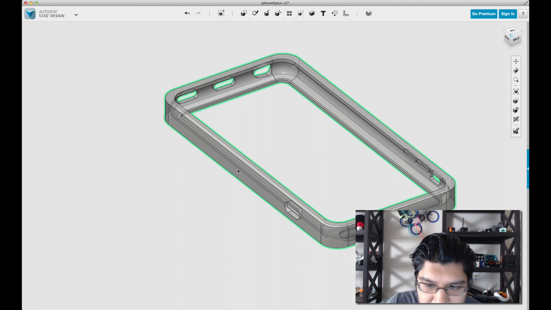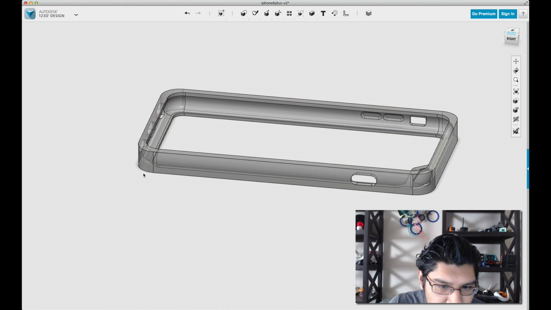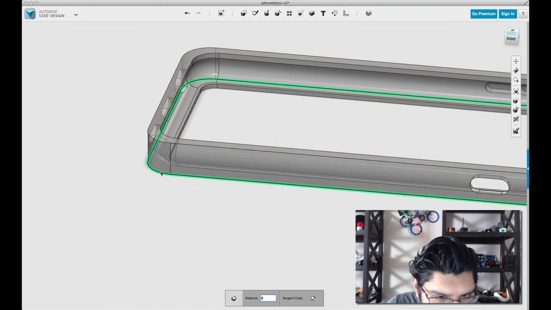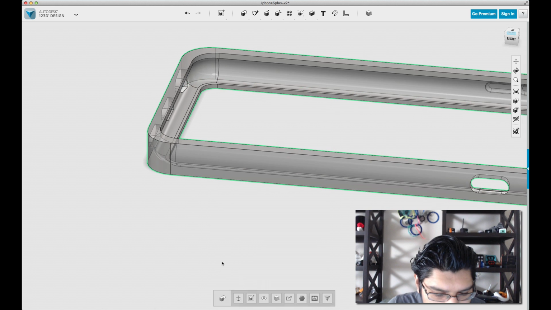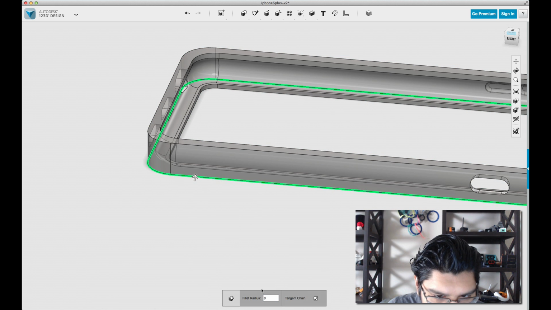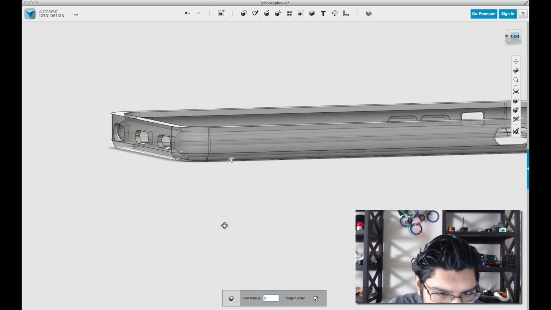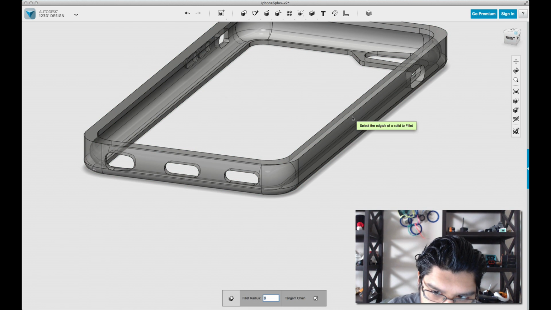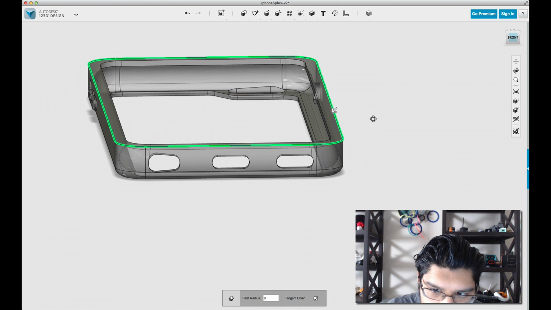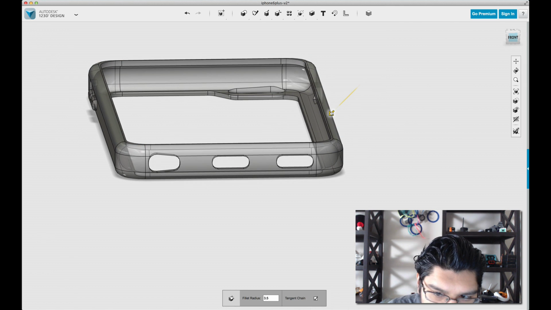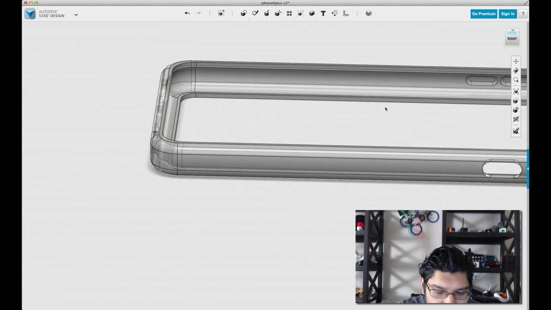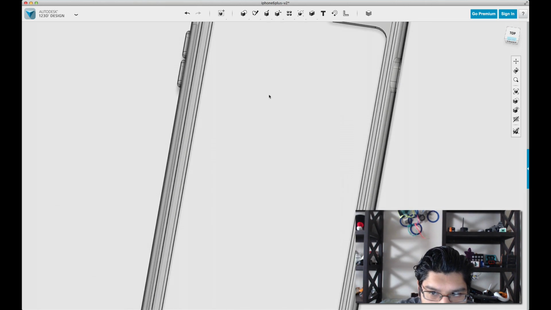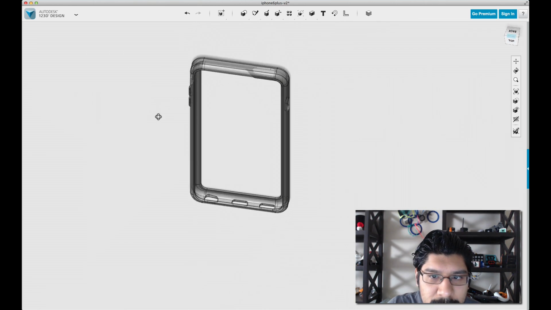To finish the design, I'll just go ahead and add a fillet to the bottom and the top. So the bottom, we'll just add a fillet to, actually not C, it's E on the keyboard. We'll add a fillet of about 3 millimeters. 3 looks pretty good. And then the top, I'll probably add a bigger one. Let's just see how far we can go until it reaches the top there. Looks like we can go up to 4, but I'm going to go to 3. So there you go. We got 3 in the top, 3 in the bottom. Works pretty well, and that is pretty much our iPhone case.